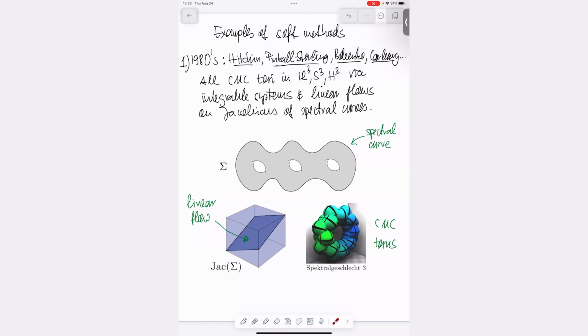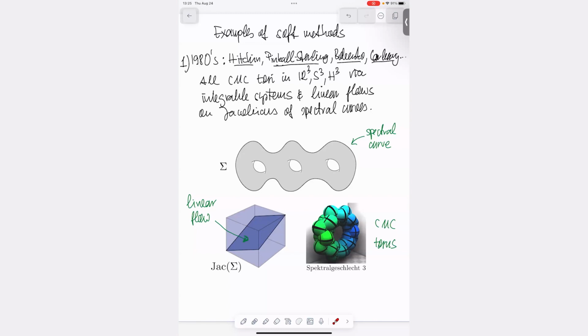So this is a genus 3 surface, a genus G torus. And in that genus G torus, you look for a lattice plane, a two-plane. And that lattice two-plane, by some universal map, produces this surface in R3. And this is why it's called an integrable system, because this object is really obtained by linear flow in this torus. So there's this high-dimensional torus, we have a two-plane in there, which is a lattice plane.